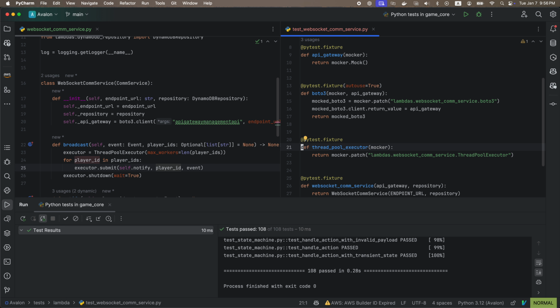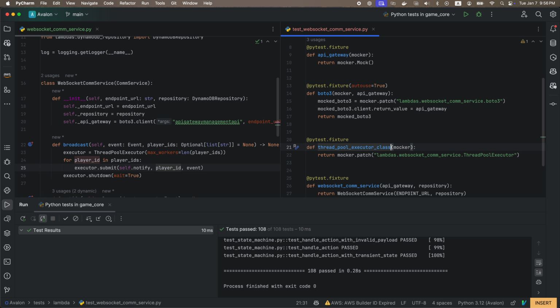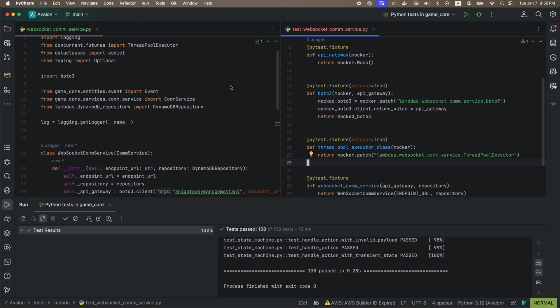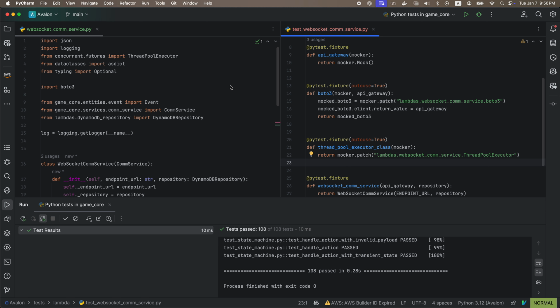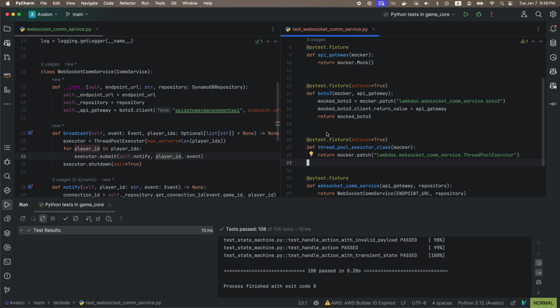Here we only want to know, okay, this thing is called in a certain way, and because this is a built-in module, we don't have to worry about its correctness.